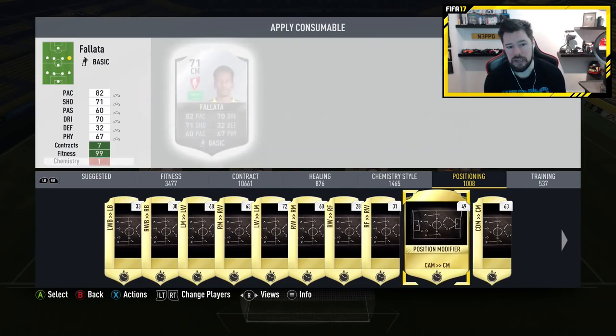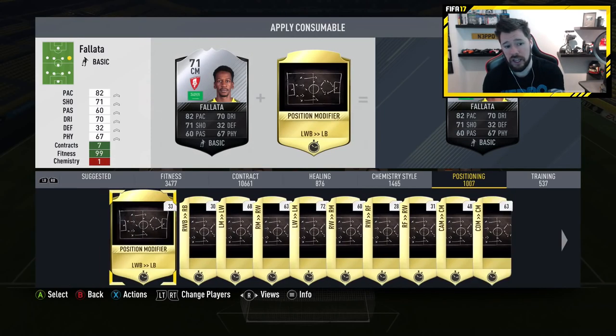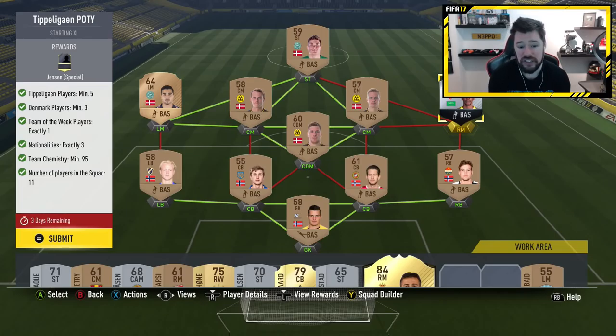Cam to centre mid, yeah, there you go. So if you've got a central centre mid in form, you could throw him there. That gives us a chemistry as well.